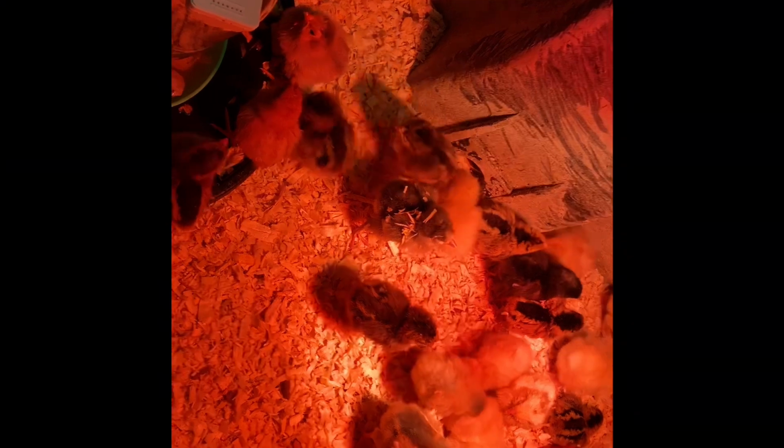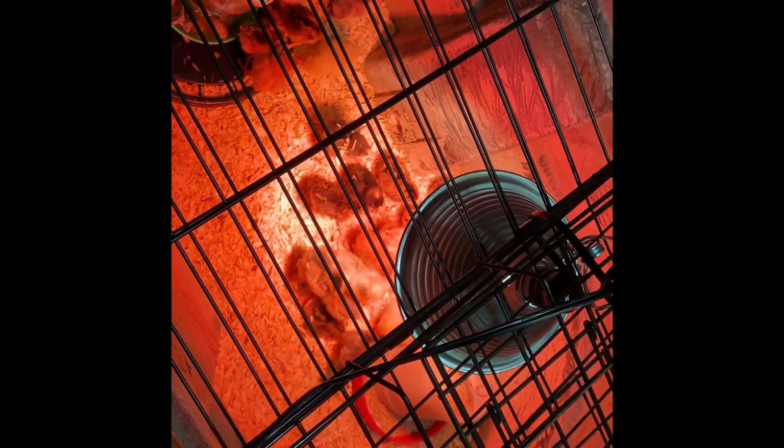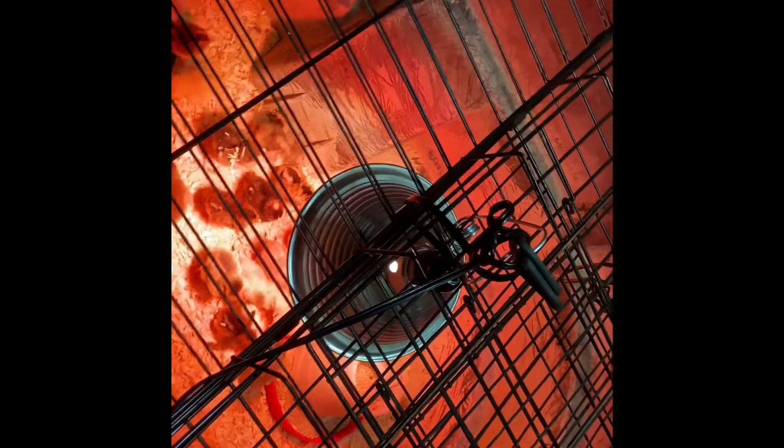And I did promise you guys that I'd show you how we rig our lights, because heat lamps are so incredibly dangerous, and I know that. First of all, you've seen the thermometer thing. That is a thermometer that we are keeping track of what the temperature is in here. And I can have that next to my bed in the house. And this is what we do with our light.